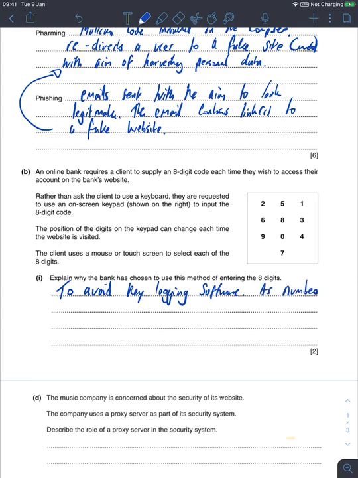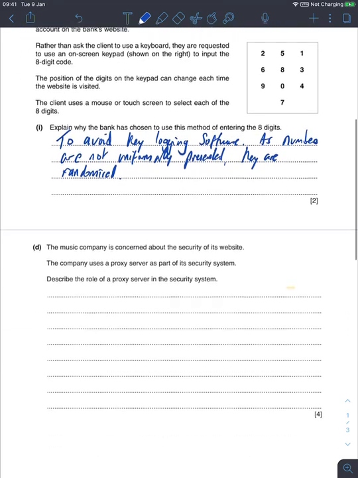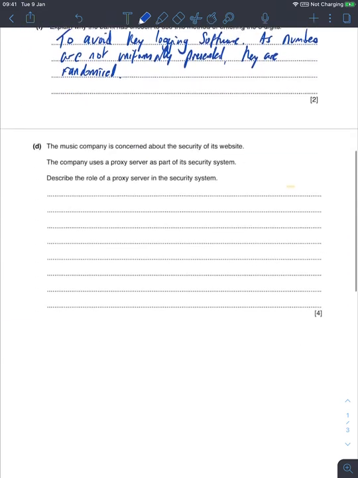They're not 1, 2, 3 along the top, and then 4, 5, 6, 7, 8, 9. So the numbers are not uniformly presented or presented as expected. They're random. They are randomized. So those are the key points for that question.